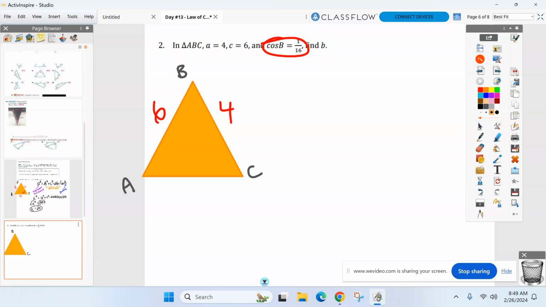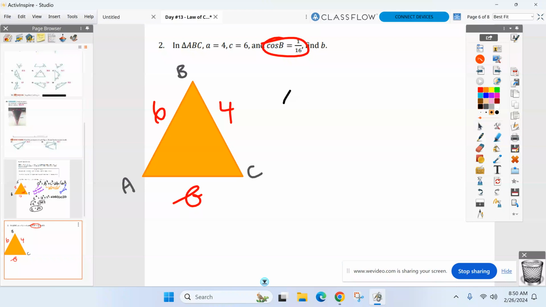I didn't give you what angle B was, but I did give you what the cosine ratio was for angle B. So when we get to that part in law of cosines, how do I deal with that? Oh, what are we finding? B? All right, you're ready. Again, A doesn't mean side A. And A squared equals B squared plus, that doesn't mean it's the side across from the angle. All right, what angle do we know about? What angle are we given information about here? There's only one out of the three. Which angle do we know some info about? Angle B. What's the side across from it? B. So that's what I'm starting law of cosines out with.